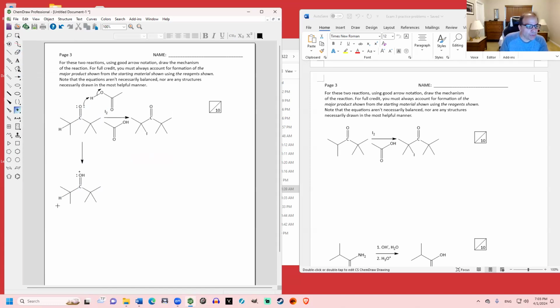And in the next step, we have to remove the alpha proton and make the enol. So reactions involving the alpha proton in acidic medium will involve an enol, and an alkaline medium will involve an enolate. I just realized there was something I forgot to say about that other problem where we were making an enolate. But we'll have to get back to that. And so the only base we have around to pull off that proton is the conjugate base of acetic acid, the acetate ion.